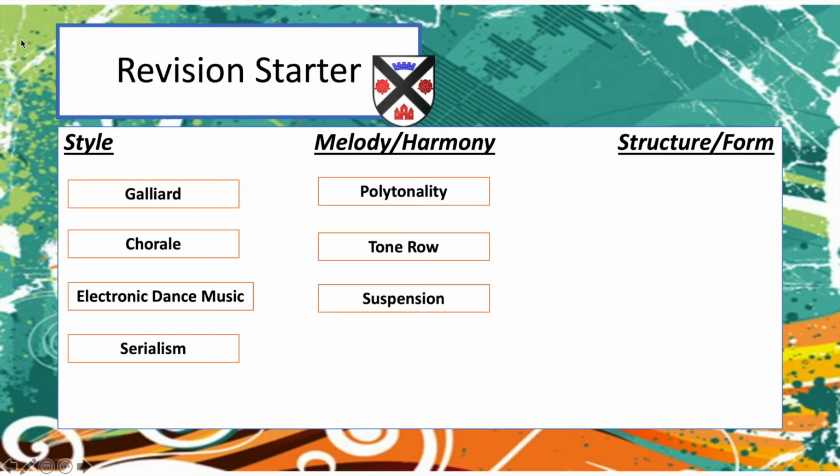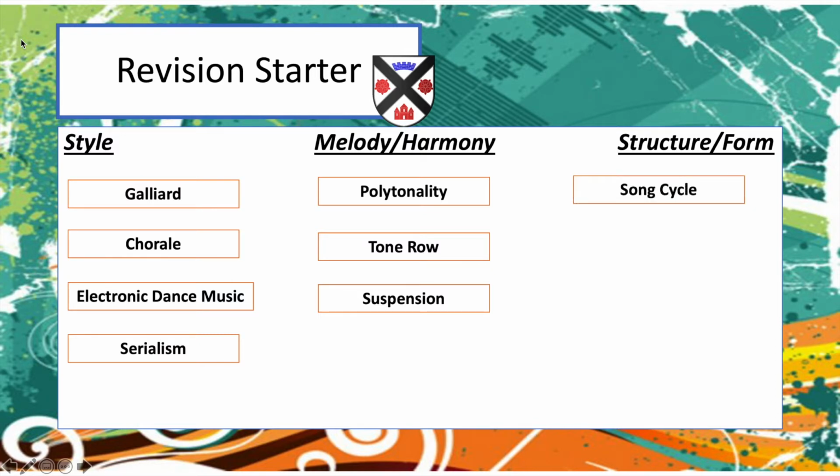We've also then got suspension, which is, as you know, when we have a note of the chord dangled above it and then it resolves. So for example, if you're playing your guitar and you had a chord that says D sus4, then what would happen is you would play the fourth of the chord and then that would fall to the third to complete the chord. So you've got your suspension, creating that tension, and then it resolves.